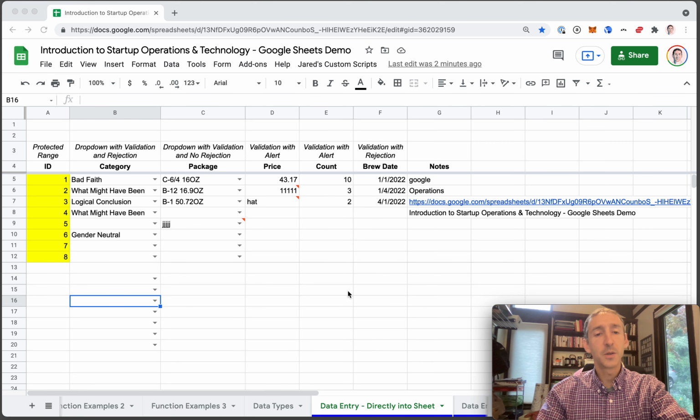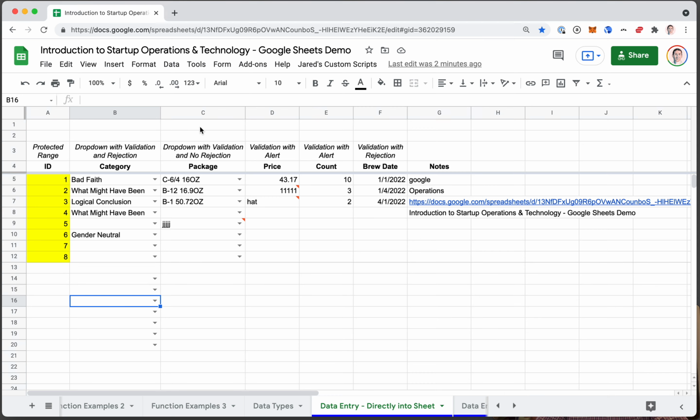Okay, today we're going to talk about entering data directly into Google Sheets. There are a lot of ways to get data into Google Sheets, from forms to automation to copying and pasting to importing data, all sorts of ways. The most obvious and common is I'm just in a sheet. I just click on a cell and I just start typing. You can type numbers and letters in whatever format you want.